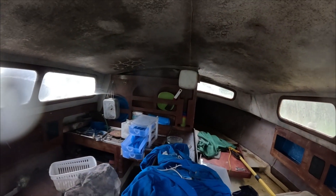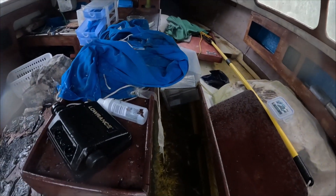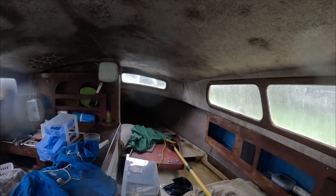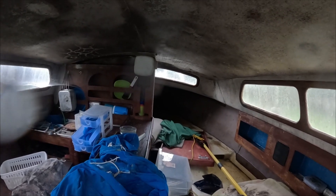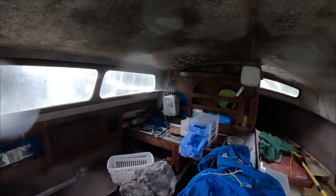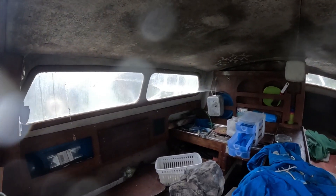So what we're going to do inside — they seem to have had a fire in here at some point. This stuff is pretty flammable anyway so that will all be coming out as best we can get it out. The galley area is all going to get ripped out and changed. Up front, all the cushions, all the mattresses — everything that was burnt in the fire. She's going to need new mattresses and new cushions, all the woodwork replaced. That big spider over there needs removing too — we're not having passengers unless they pay. All the woodwork is going to need redoing, and the windows — they aren't really portholes — the windows all need replacing as well.